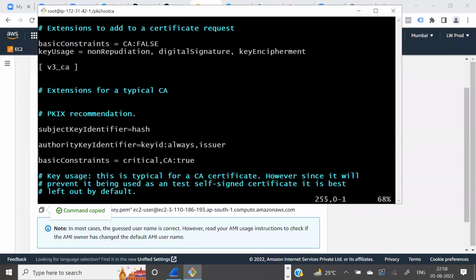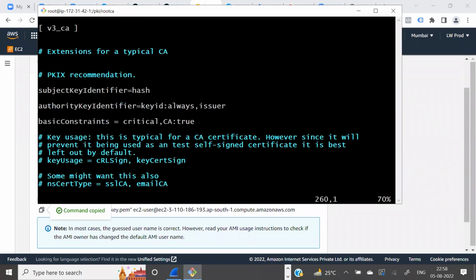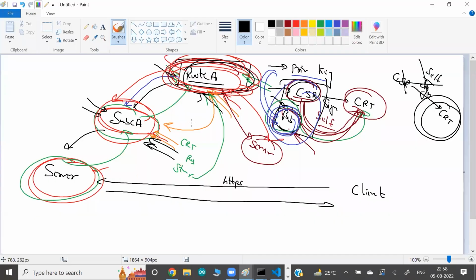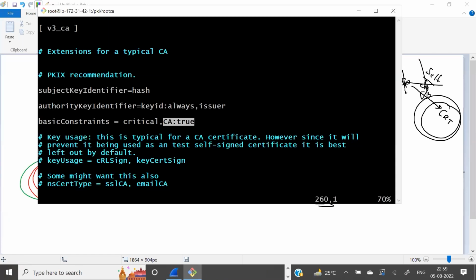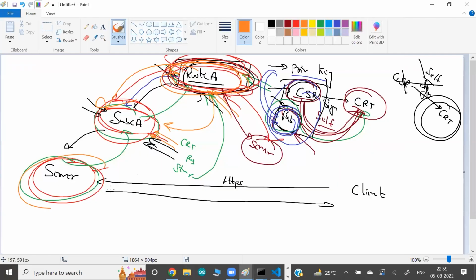When you use this extension, you become a CA, which means you can sign other certificates. That's what I'm doing. I'm going to become a CA so I can sign other certificates. So this name is important, but finally on my server I'm also going to use an extension, and the server is not a CA.